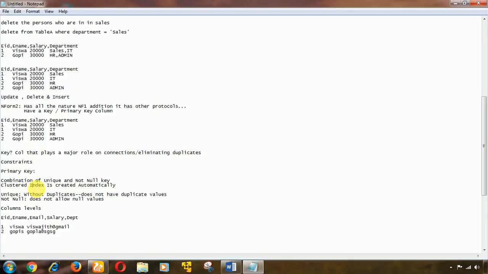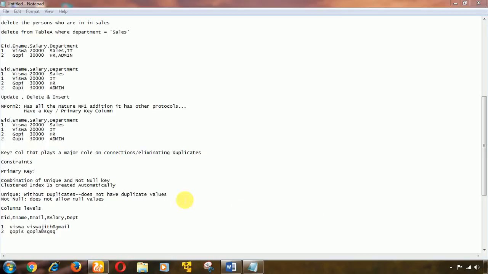In order to maintain the data in an organized manner, that is what the normalization process is really about, guys. Please listen to me. In order to maintain the data in a particular manner, we need this primary key. So the primary key eliminates the duplication of records. If we don't have a primary key and there are two Vishwa, what happens?